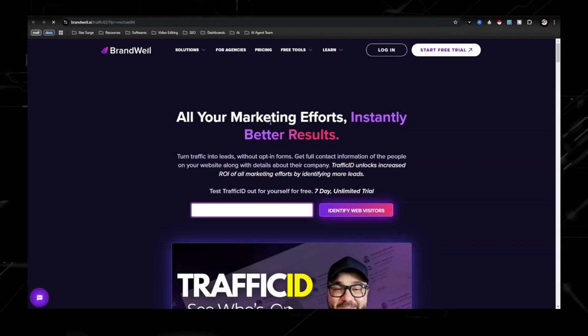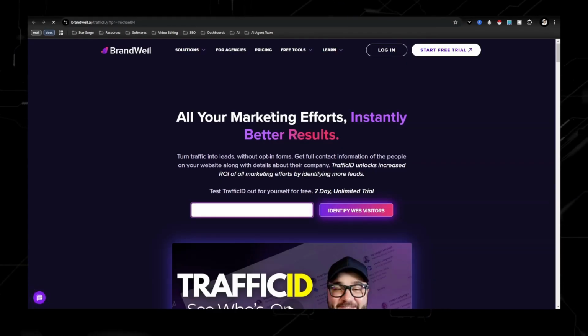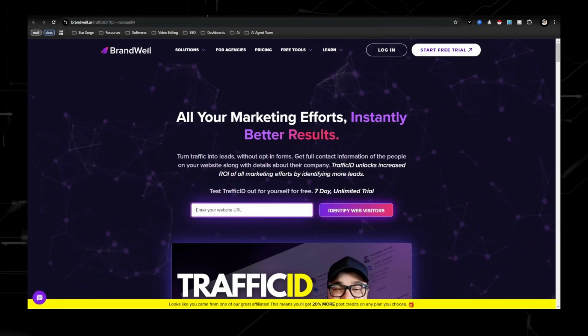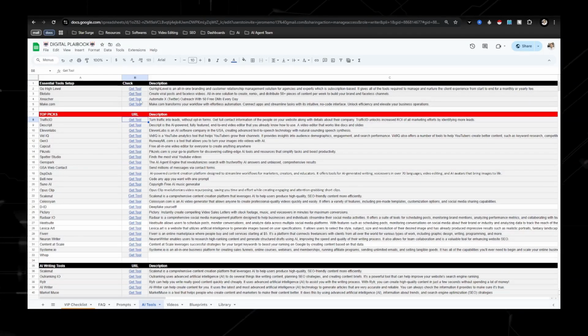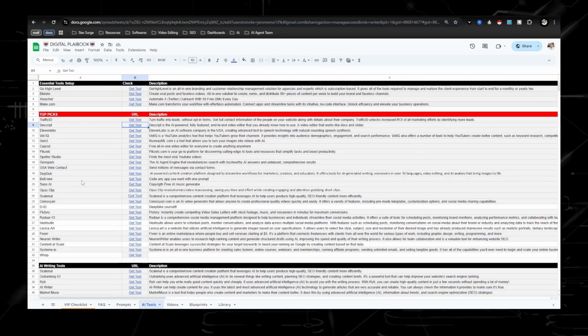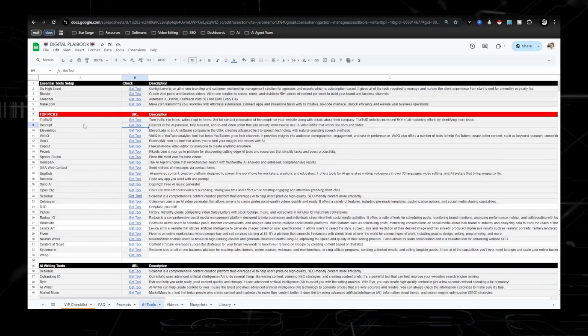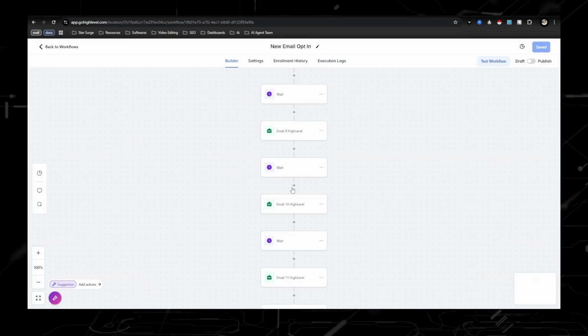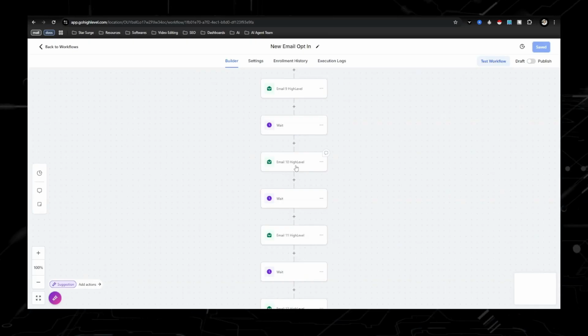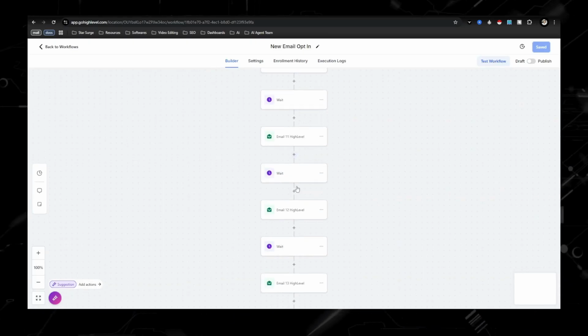So this is a really cool tool that you could promote to local businesses or marketing agencies in general, so they can start putting this into their offer. I've done that a couple times and that works really well. And then we have Descript, which is what I use for editing my videos, 11 Labs, and a bunch of other really cool tools that I'm not going to go into. But even though you see right here that I have these for promoting High Level, you do not need to promote High Level.